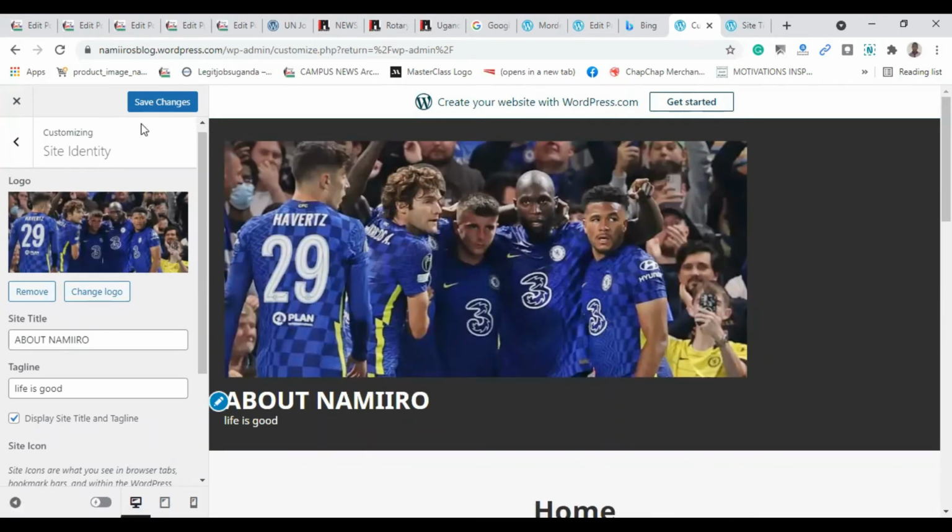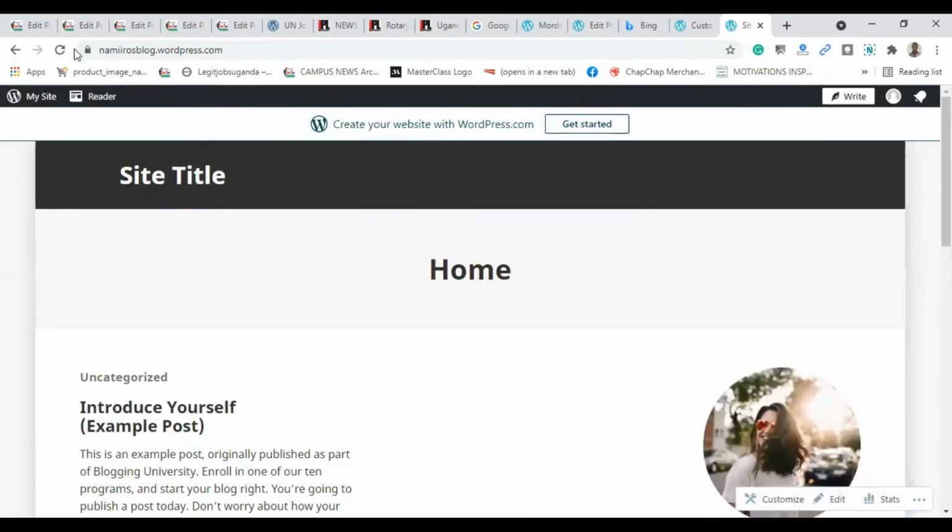So every change we make, you have to make sure that you save. After any change, you have to save it, because if you don't save it, it won't reflect on the site. So I'll save it. Then I want to see whether it has reflected on my blog. Let me see whether it has reflected.